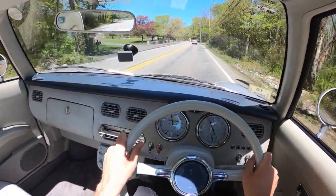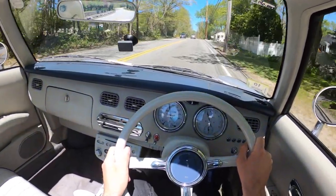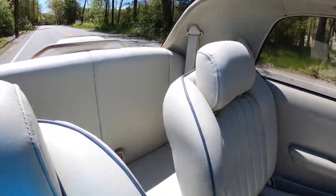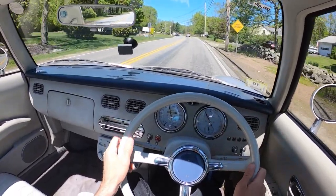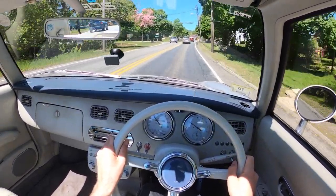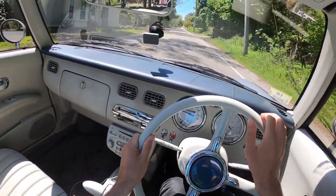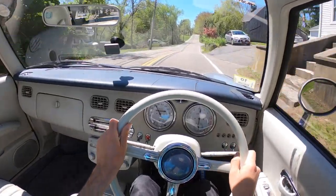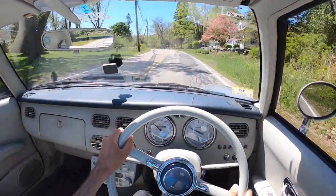I'm not certain if this technically qualifies as a microcar, but it's as close as you're gonna get without going to like a little Messerschmitt or a Metropolitan. So you always want to be checking your six, because if somebody's not paying attention, I mean, you're toast. There's no way you're going to survive getting rear-ended in this by anything like an H2 or a Jeep. Like, you're gone. That's game over. See, these kind of bumps, this is where you want to just take it easy.